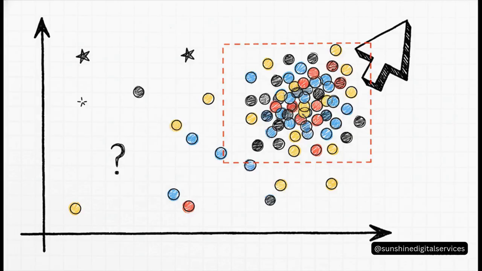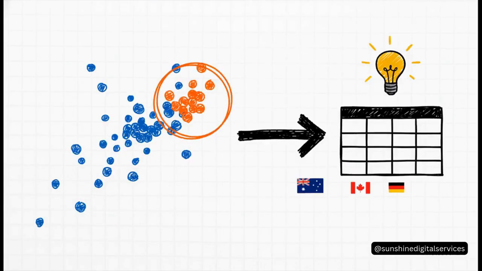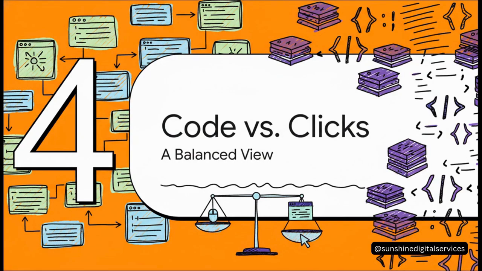Now, to answer our question, we don't write some complex query. Nope. We just click and drag our mouse right on the chart, and we select that little cluster of countries up in the top right corner. And this is where that interactivity just shines. The second you make that selection, that little subset of data points gets sent to a new data table. And instantly, you have your answer, a filtered list of just those countries, like Australia, Germany, and Canada. No code, just insight.